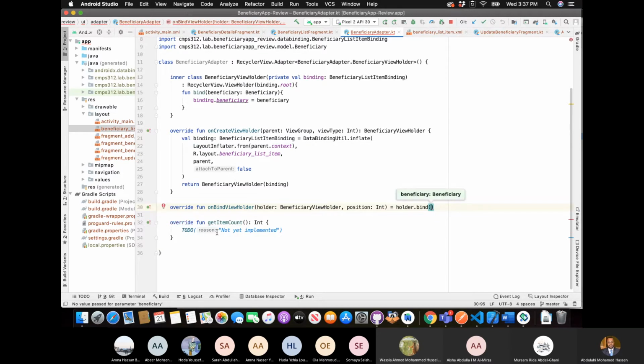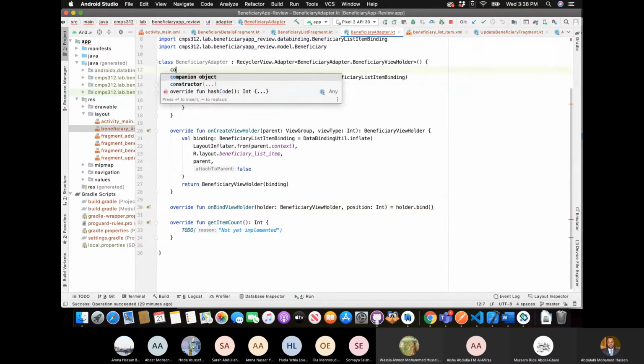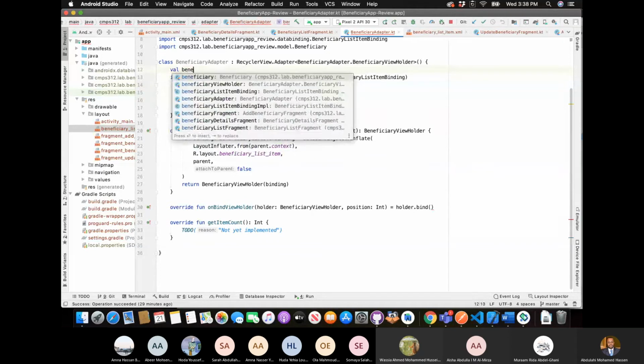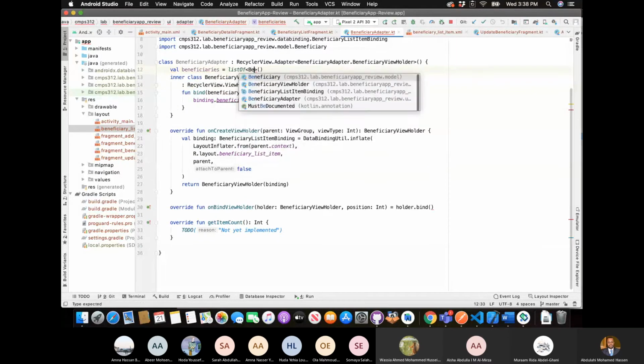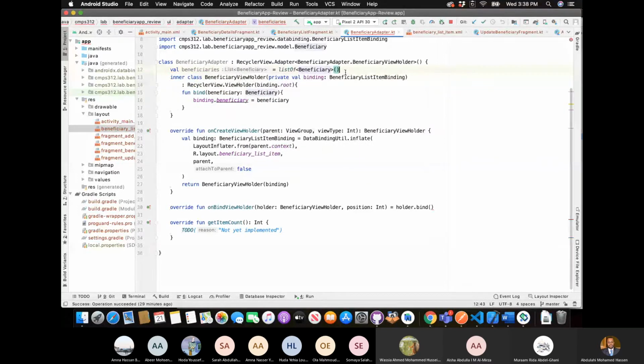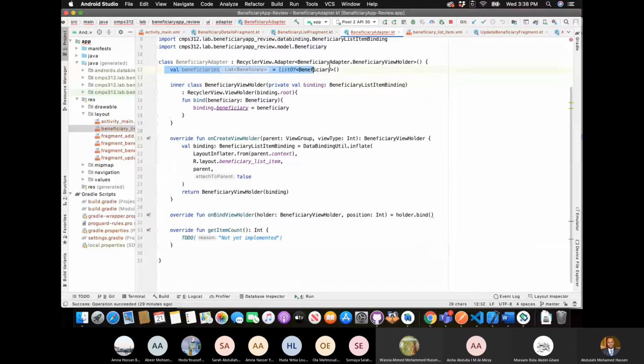So I need, first of all, data. What we are missing, actually, we forgot to do, is we need to have a list of beneficiaries somewhere here. So I'll say val beneficiaries equals to list of, and then here beneficiary. So we'll have some list somewhere like this, and we will take that list and then take one at a specific position.